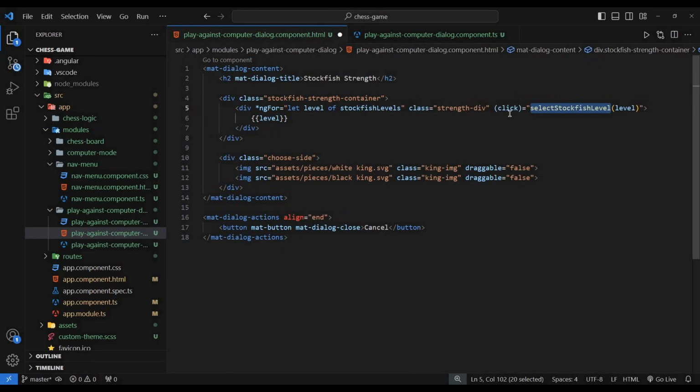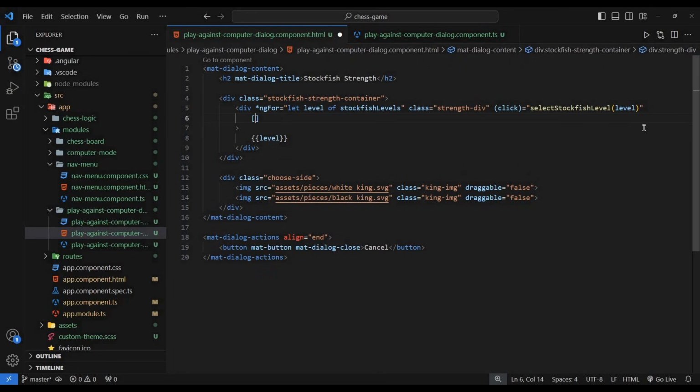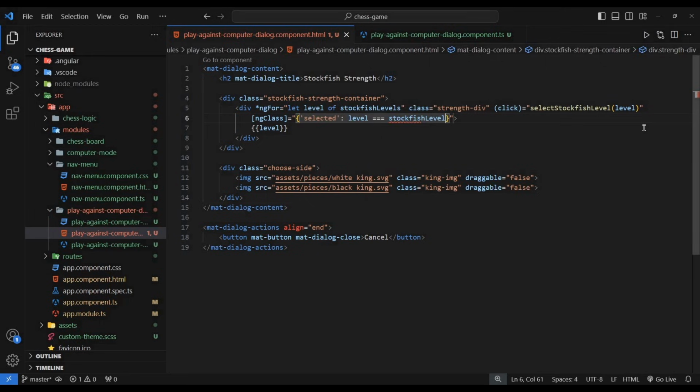Now go back to HTML file. And here we are going to add CSS class that will signalize if that level is selected. So append selected CSS class if level is same as Stockfish level. Then declare click event for both kings.